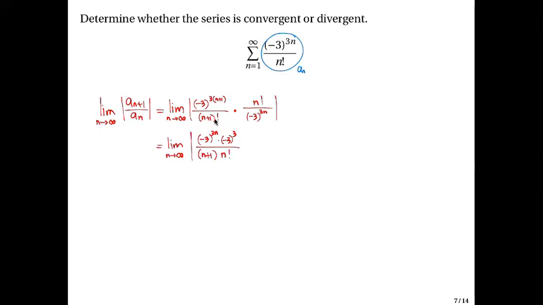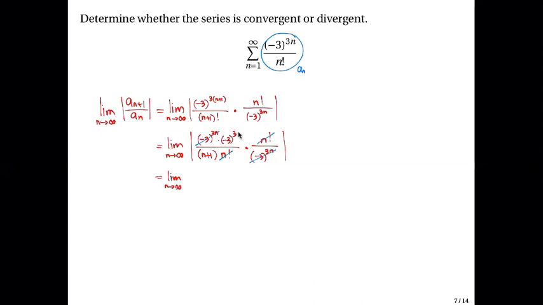So definition of factorial. And then in here, let's just write this. You have n factorial over negative 3 raised to 3n. And as you can see, negative 3 raised to 3n will cancel this guy. The n factorial will cancel this guy. So you'll be left with the limit as n approaches plus infinity.